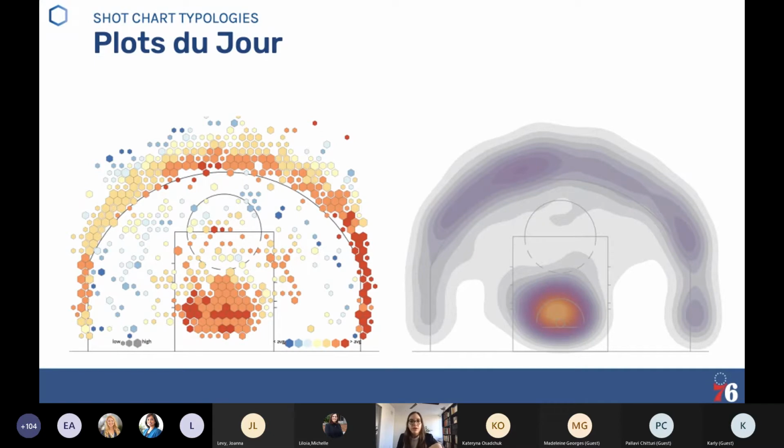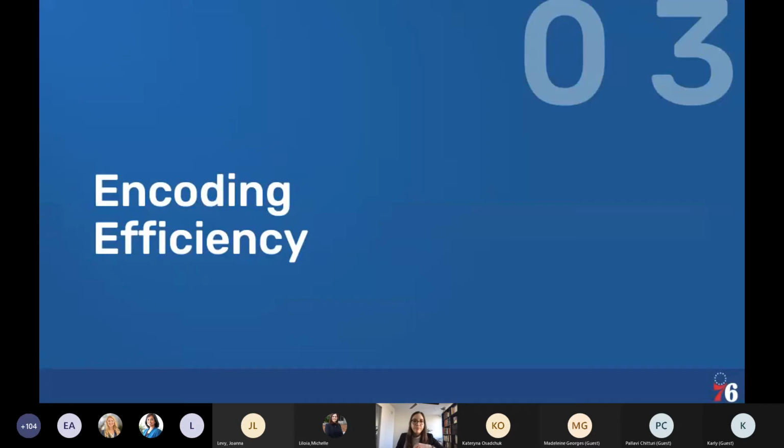So if we look at this player here, you'll see that he's especially effective from the right corner where all of those bright red hexes are. And he takes relatively more shots there. But here at the top left, he takes even more shots, but it isn't quite as good. You don't quite see that as much in the hexbin, but if you have the heat chart as a complement, it's much more obvious.